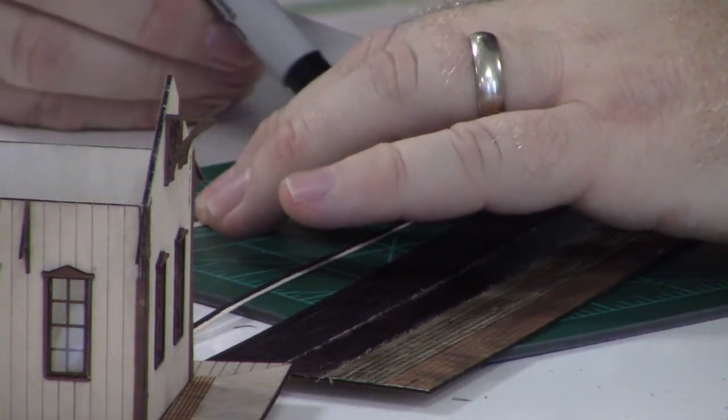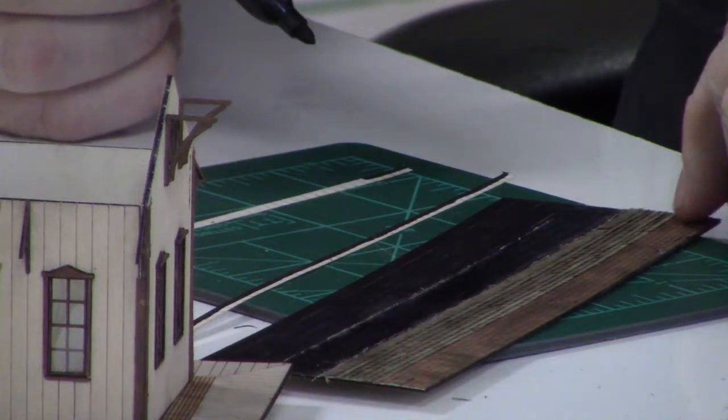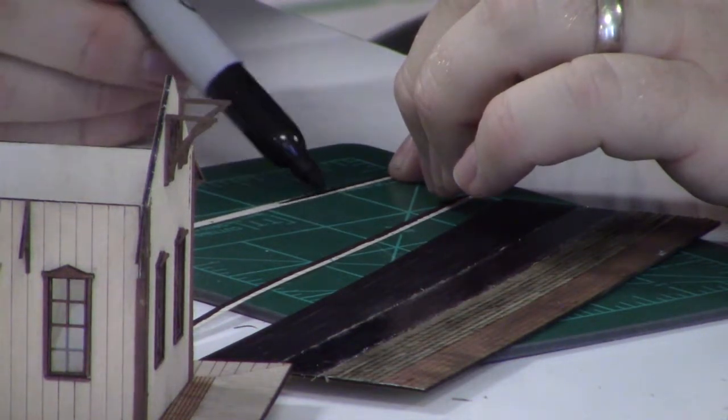And I'm going to do enough to do a couple of rows here. And what I found with this is, 1, 2, 3, 4, 5, 6. About 6 rows will take up a single row of tape. You've done this part up here at the top.